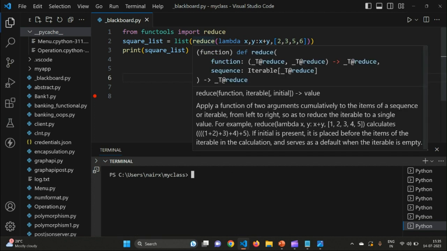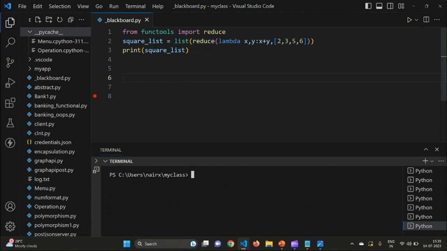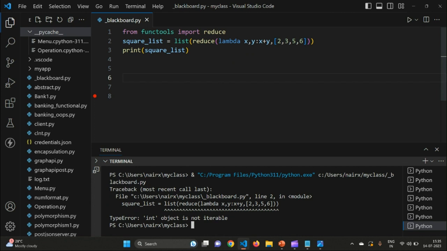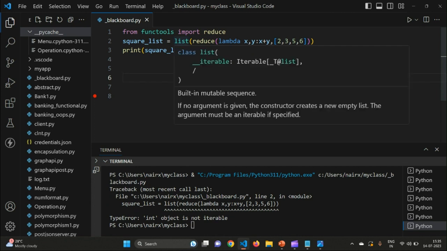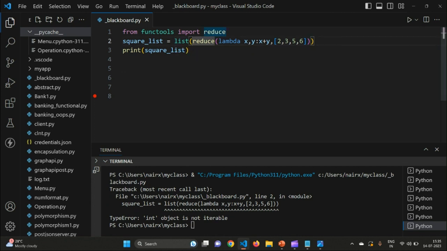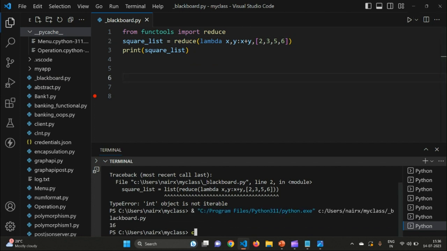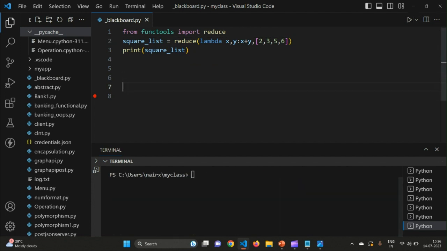Basically, reduce is a separate function, and I'm just trying to use lambda function within reduce so that we don't have to write a function outside. Okay, in just one line, we achieve that goal. All right, so since it is not an iterable, we don't have to convert this into a list. Straight away printed. So I'm getting 16 as the answer.